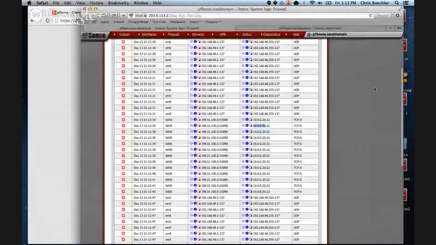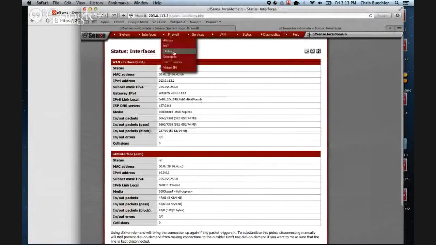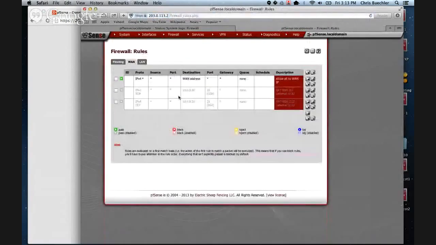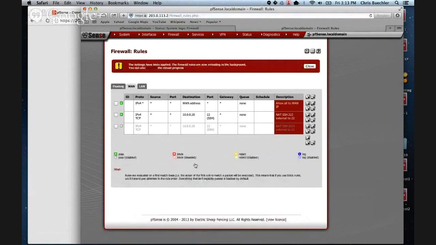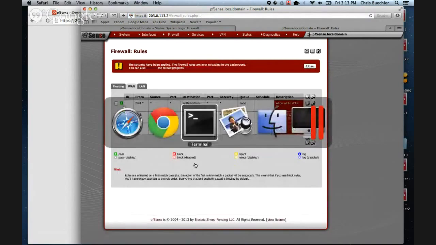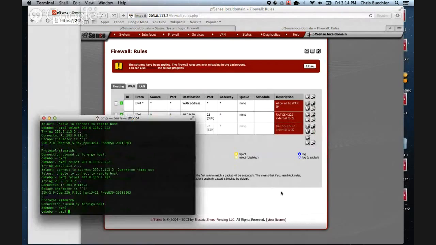So when it hits the firewall rule set, that destination IP is 10.0.0.20. Whenever the firewall rules get evaluated, they'll actually only evaluate to destination IPs of 10.0.0.20. So even though the original address of that traffic was the WAN address, it doesn't get evaluated by the firewall rules until after it's translated. So since we have these rules disabled to allow that traffic, it's getting blocked. And once we enable that rule, it allows it again.